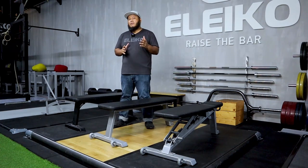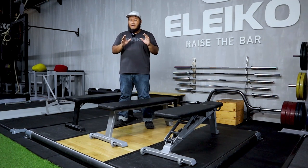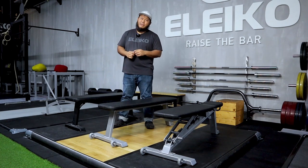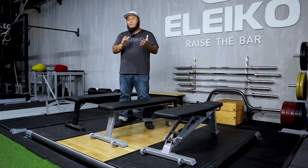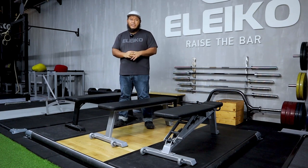So before the taping of this video, I actually measured the benches. Let me just say that it might not be accurate and it might be different than what you see on the Eleiko website, but it should give you an indication of the measurements. All right, like I've mentioned, I've already taken the measurements beforehand. So let's take a look at it and compare them side by side.